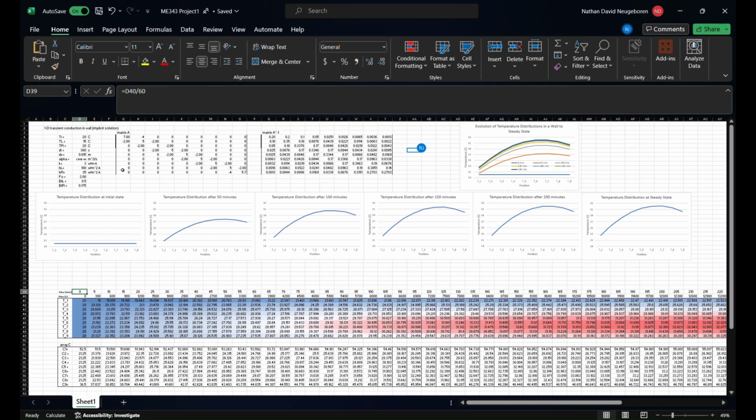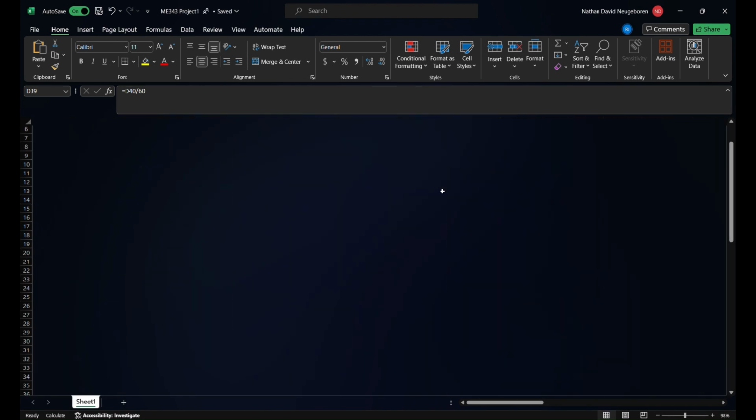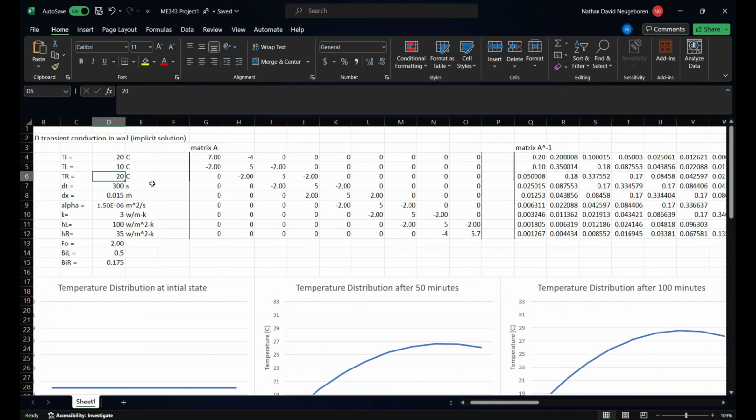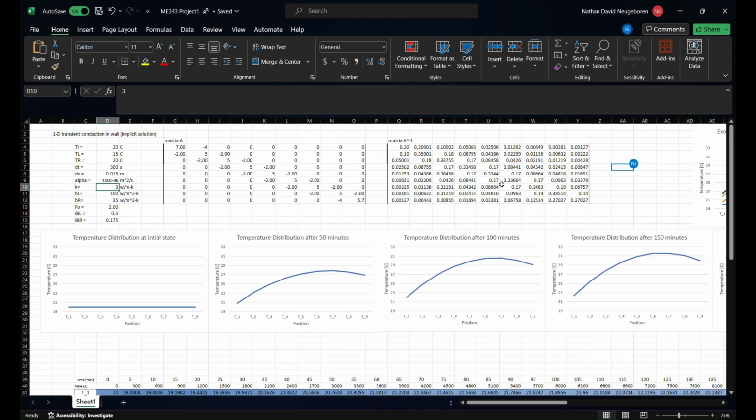To add on to the Excel we did, just to make it easier, I added all of our givens in this column right here and used those to compute every single value in the matrix based on our nodal equations right here using F naught, Bi, and any other constants that are needed. That allows us to quickly change, let's say instead of 15 we have 10, it should quickly cascade throughout and give us new values. It also allows us to change different K values or anything like that and quickly do all the math involved.